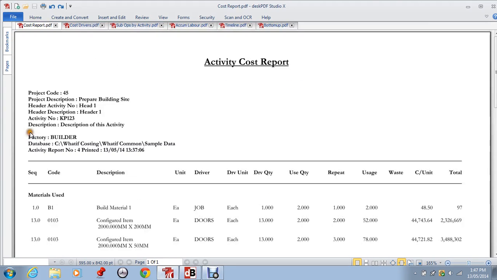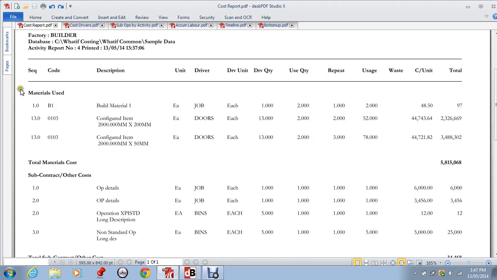Cost report. So here's the activity cost report for activity KP123. Okay, first of all we have the materials, or the bill of materials listed here, each by description, unit of quantity, the driver.